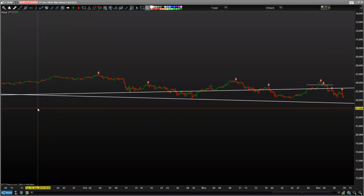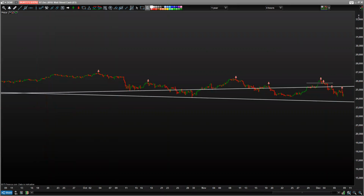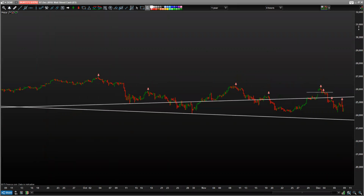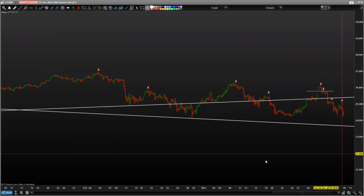I've marked already the sell signals of this latest move to the downside. So we looked at the daily chart at how those Fibonacci areas were showing resistance levels that we might want to short. So this is a bar chart with a 4-hour period, which is a very good way of trading intra-week.